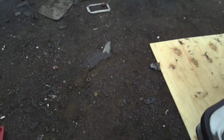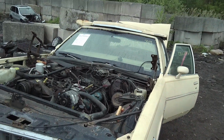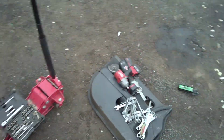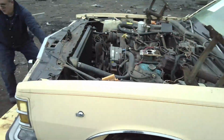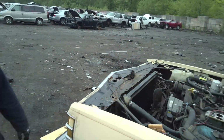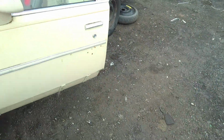Okay, let's see. It's about 9:30. Oh yeah, we have till 12. Did I mention that? So we're doing this. We have till 12. And Dave's actually gotten pretty far along while I went and got some tools and things. Got a full arsenal of implements to be removed by force. I'm thinking I'm going to put some of this stuff in the car, because now it's starting to rain a little harder, and I don't think we want to be working with wet tools. Definitely don't.